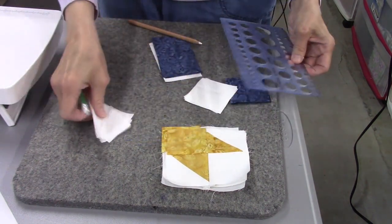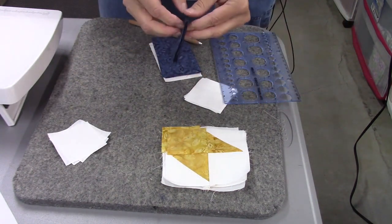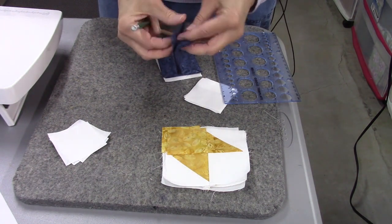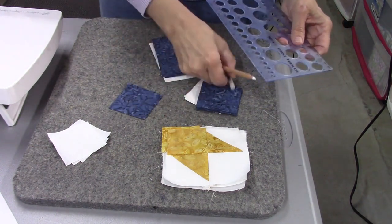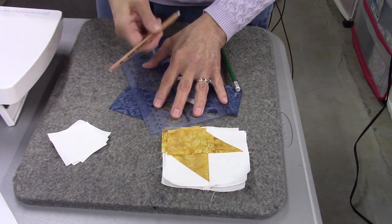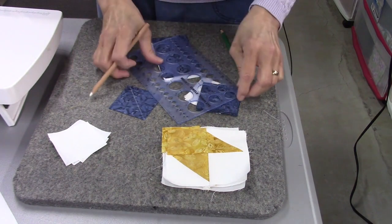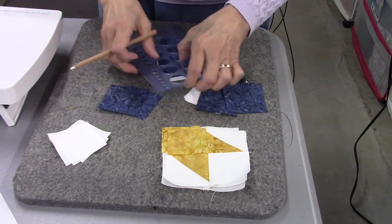And then for your dark 2.5-inch squares, you're going to do the same thing, and you should have 8 of these. So get the wrong side of those, and since this is dark, my pencil isn't going to show very well, so I'm going to use a chalk pencil. This is a General's Charcoal White, so a charcoal pencil or a chalk pencil, and draw the line on that so that you can see them. And we're going to make the flying geese units.